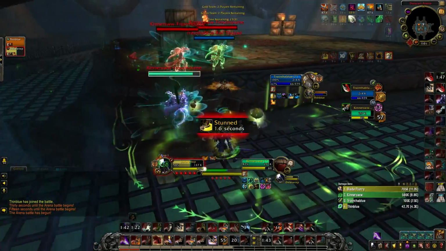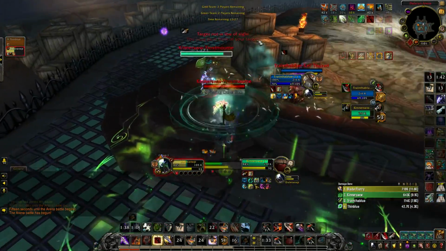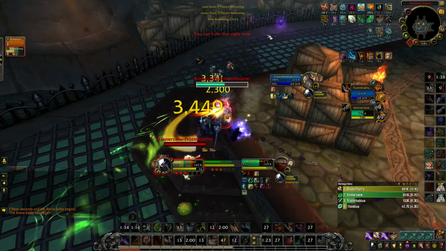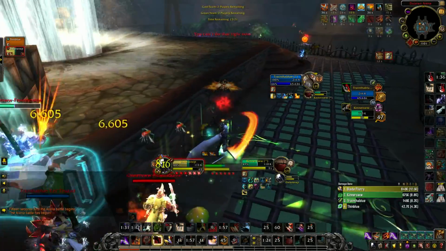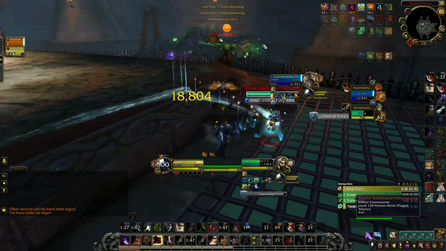Now, you don't always have to be using Vanish in weird ways and non-conventional ways, but you definitely should be open to it. Sometimes you just need to vanish out of a situation to reposition, even ever so slightly, or dodge certain abilities. It is definitely worth trying and using as Outlaw.